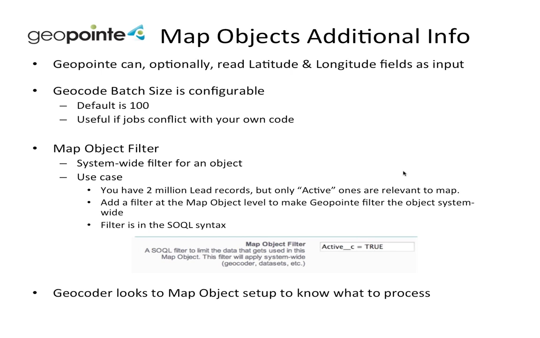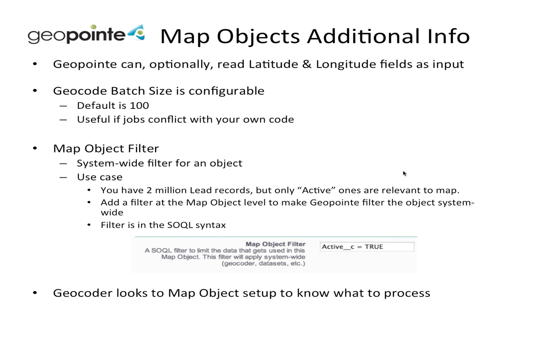It's very, very rare, but you can put a filter at the object level. We have filtering I'll be showing you later at more the user level, the reporting level. At the object level, you can do this system-wide for an object. The best example we've had is customers that buy lead lists and have tons of data in their leads tab, but really there's a small segment that actually matters, that have gone through some qualification process to know if they're viable leads to start working with. You can put a filter at the object level, and it'll just work system-wide.